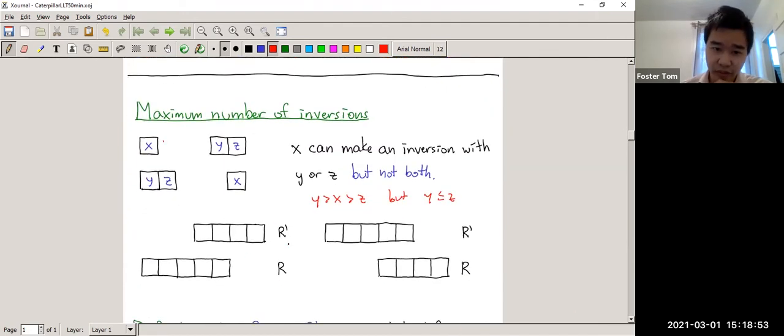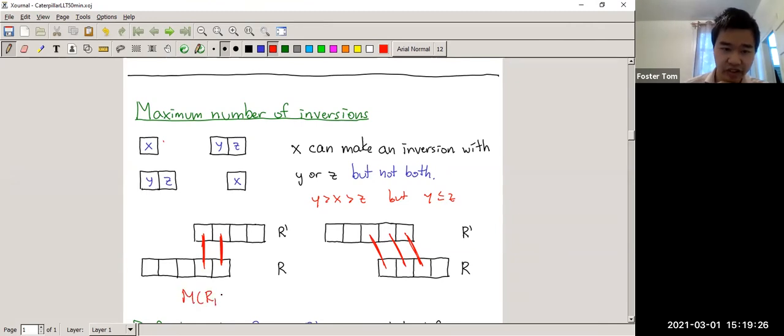If I have rows R and R prime arranged like this on the left, the maximum number of inversions I could get would be doing something like this. So I need to match up the cells, and because no cell can occur in more than one inversion, this is the most that I can get. On the right, because we can have inversions between adjacent columns, it's possible to get 3 inversions, but that's the maximum number of inversions I can get between these 2 rows.